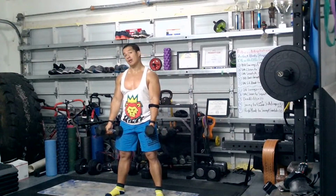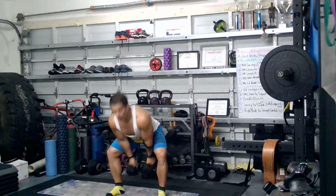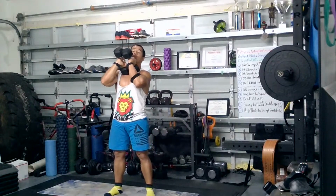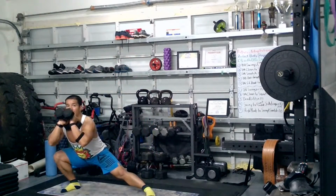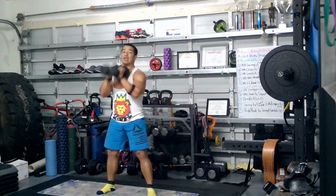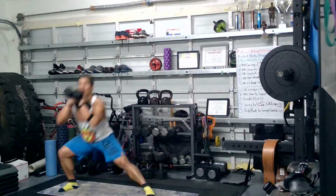We're going to swing, side lunge, and front load all at the same time. So swing, step, front loaded, come back. Swing, step, front loaded, bring your foot back to the original position. Make sure you have enough room for the swings. Swing, side lunge, front load. You only go as low as you can. If you can only go up to here, only go up to there. If you can go all the way down, go all the way down.